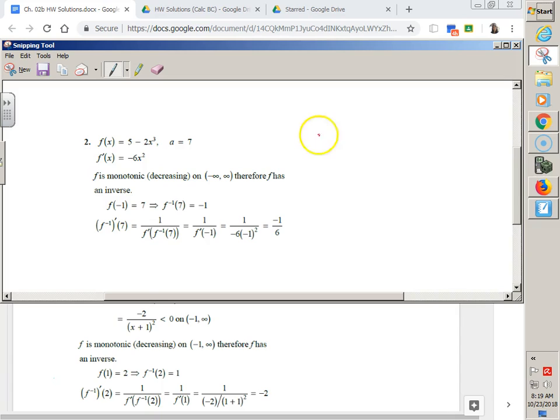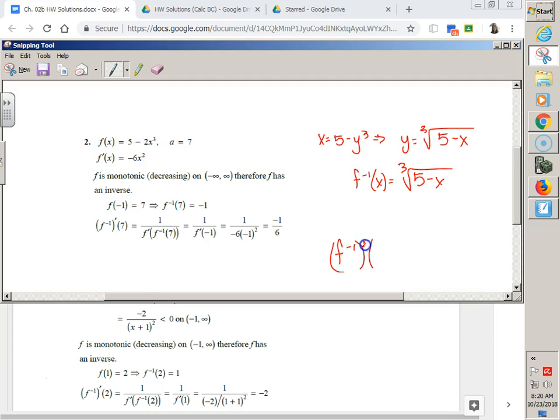Didn't they have you switch x and y and solve for y? So x minus 5 divided by a negative would be 5 minus x, and then cube rooted. Someone double check me. Does it look like the cubed root of 5 minus x? Is that right? Anybody who found the inverse? This is a function, so I could say f inverse of x is equal to the cubed root of 5 minus x. If they wanted you to find f inverse prime of, don't you have the inverse? Oh, sorry, what's wrong?